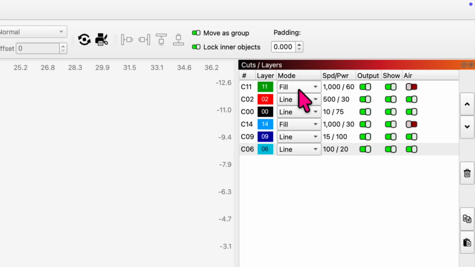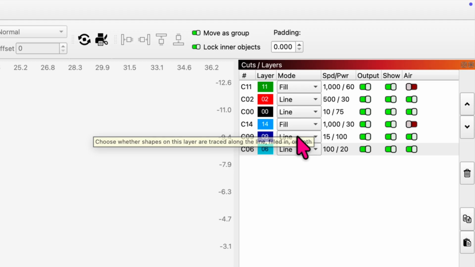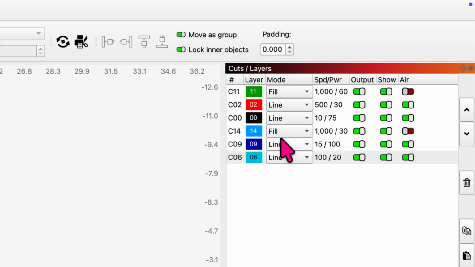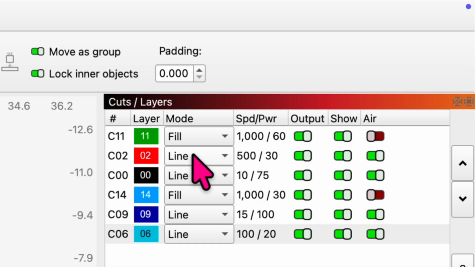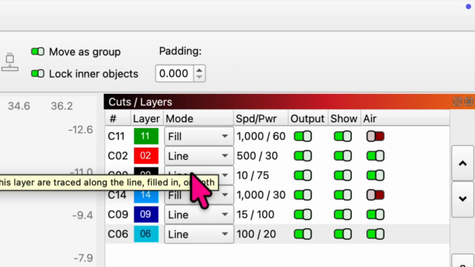Lastly, you'll notice here I've got two different pieces of material. I'm using true flat and I'm also using a mirrored acrylic. And you'll see there's two sets of colors, one for acrylic, one for my true flat. However, notice the order of my layers. I always fill first or engrave. I have a score line here, so I always score next. And the last thing I ever do on my material is I cut it.